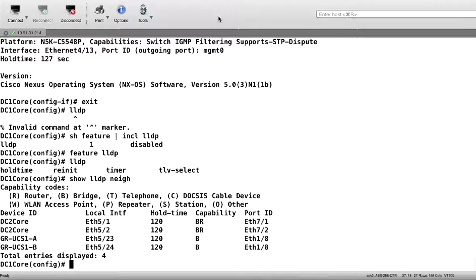They can almost be a single source of truth on that switch for how the physical cabling is actually connected on that switch. So there's times when my documentation may be wrong, there's times when I don't have access to the rack of devices, or there's times when things just don't make sense, and this is a great command to run to be able to find out the truth on how these devices are connected, which ports they're connected to, which types of devices they are, as well as the different configuration inputs for that device.